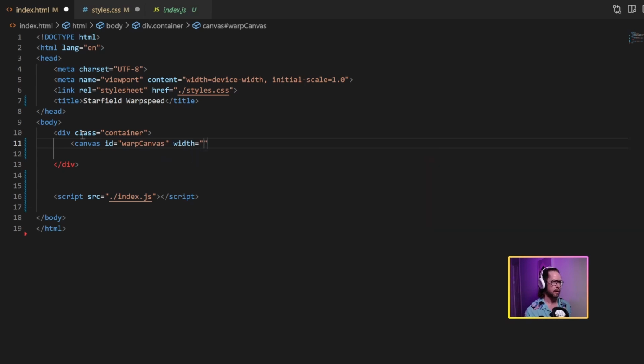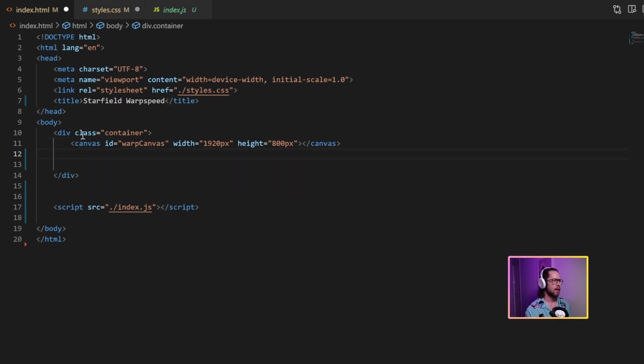I'm going to make the width 1920 pixels. And I'm actually going to make that a little shorter in height than what you'd often do because I need to sit the cockpit below that, because these are basically just two divs sitting on top of each other. It's quite a basic way to do this, but it's nice and easy to understand. So I'm going to make that 800 pixels and then we need to close off that canvas.